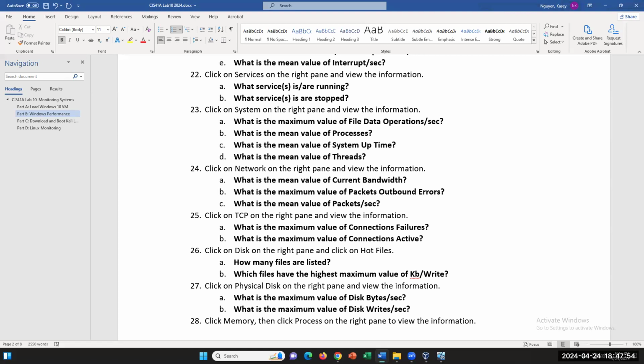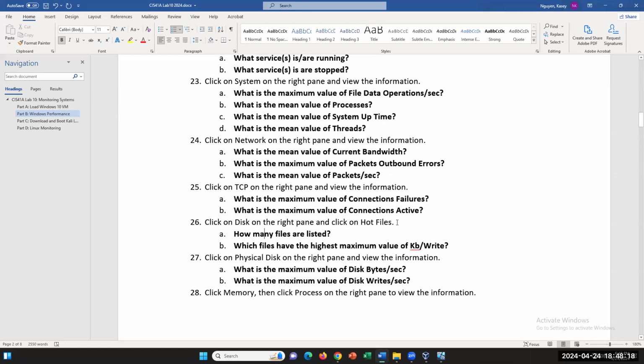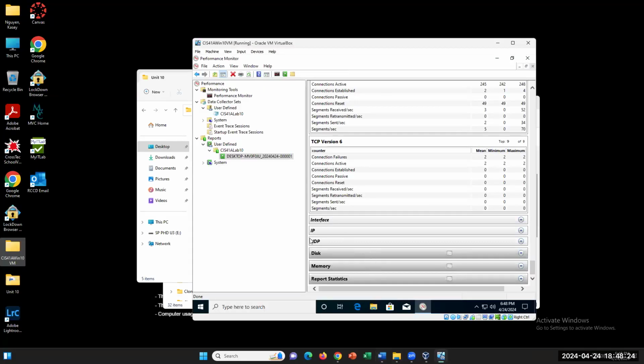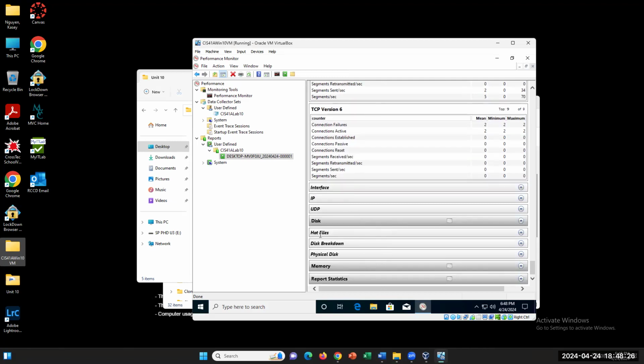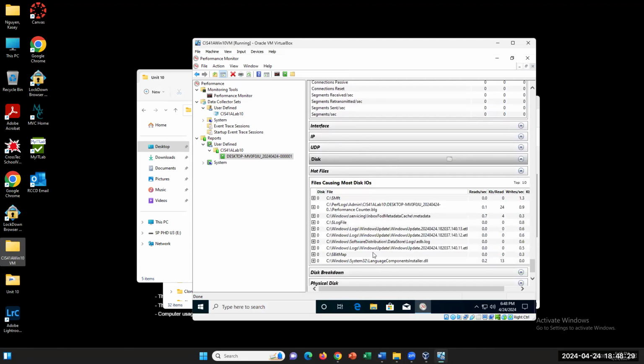I try to highlight some of the questions that will be useful for you for analysis, like bandwidth, packets per second for the rate. And then you can get into more of the permanent storage, like your disk. How many files? These are considered hot files. So you do see a lot of log base, right?